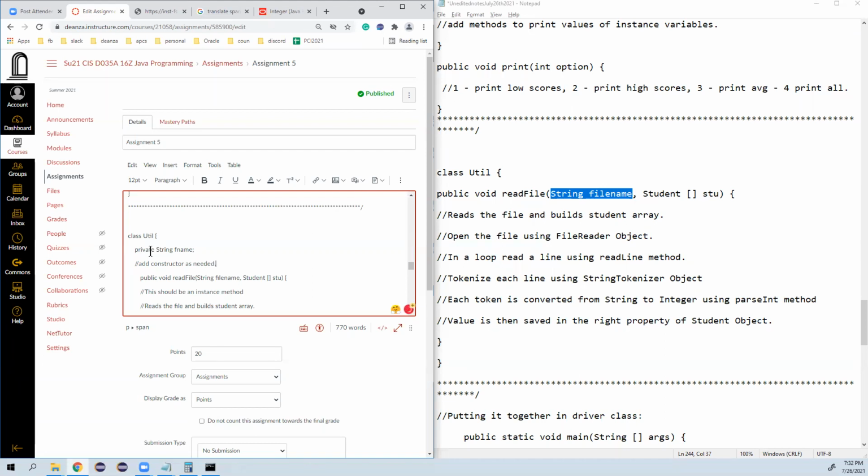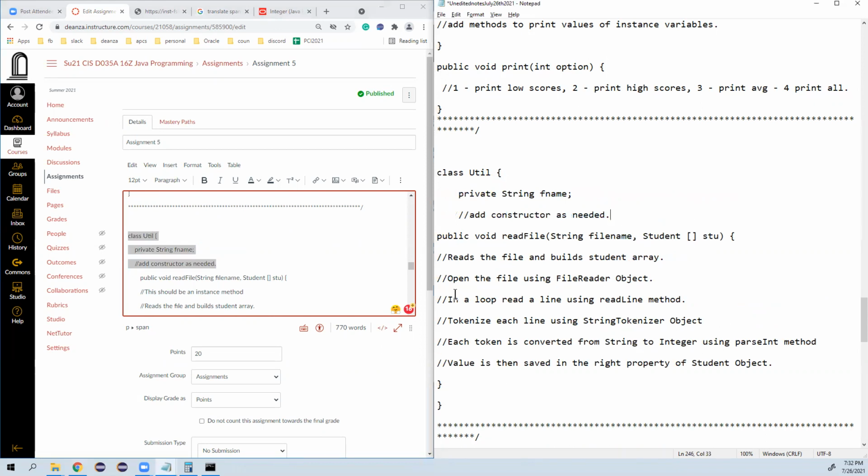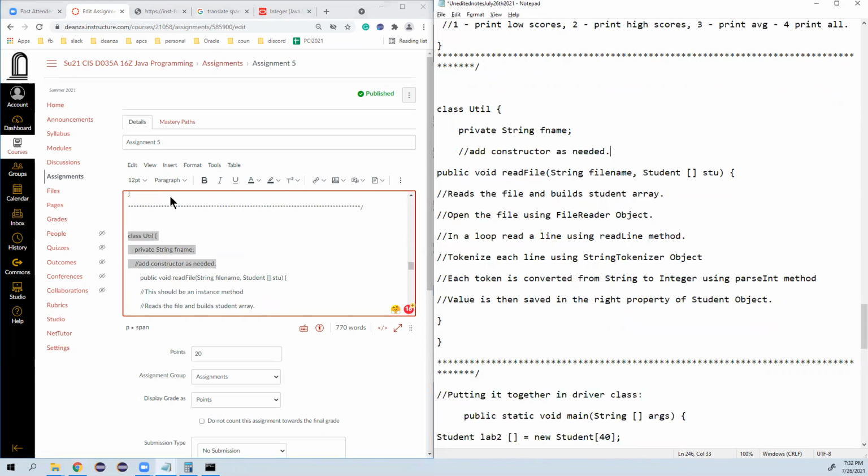So you can instantiate util object with the file name. You guys know how to do this, writing constructors and all that good stuff. So for consistency, I guess I'll add that here as well.